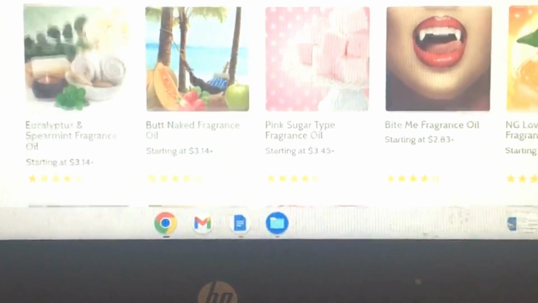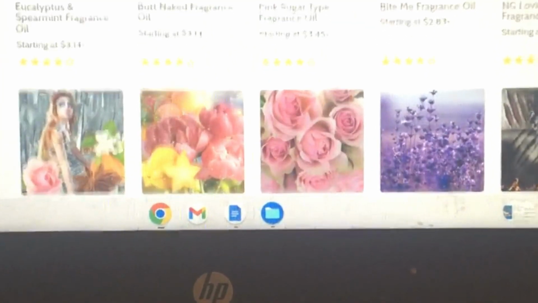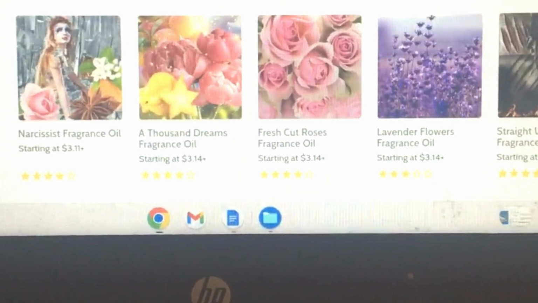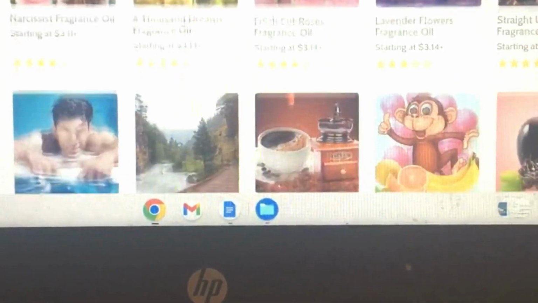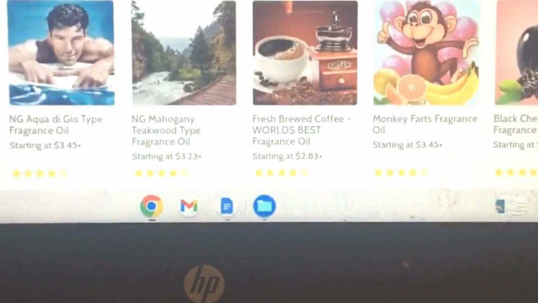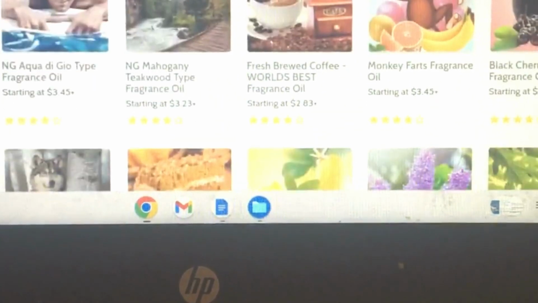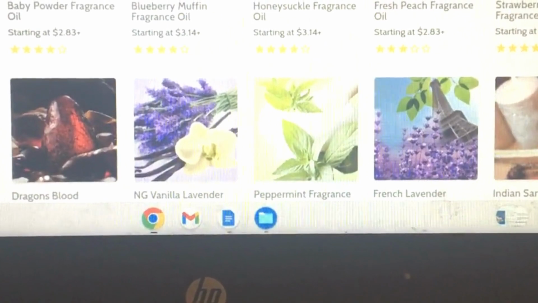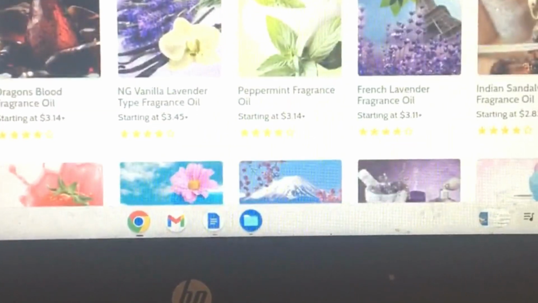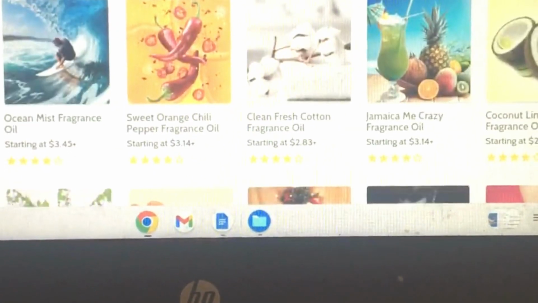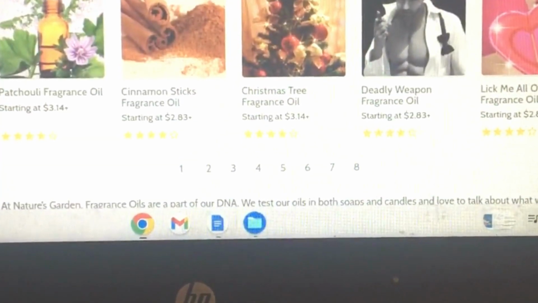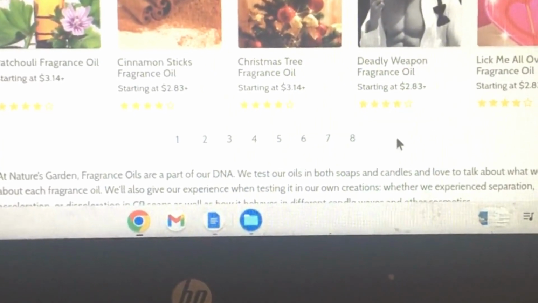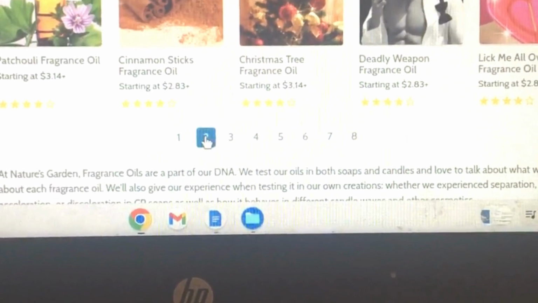Lastly, for anybody just starting out and doesn't know who to get their soap making supplies from, Nature's Garden is hands down my favorite vendor for not only fragrance oils, but also almost every soap making material that I use. They have a huge variety of fragrance oil and have just about any fragrance that you can think of. I love them because I'm very impatient and they ship super fast, usually within the same week.